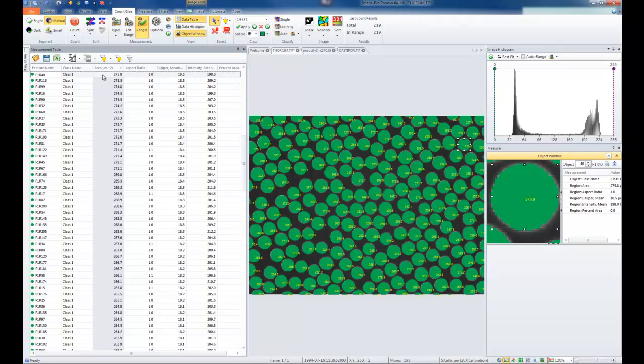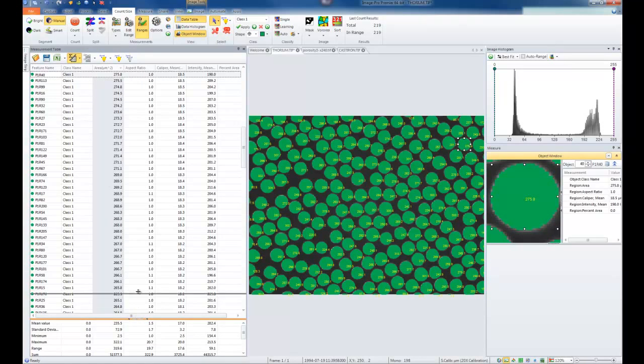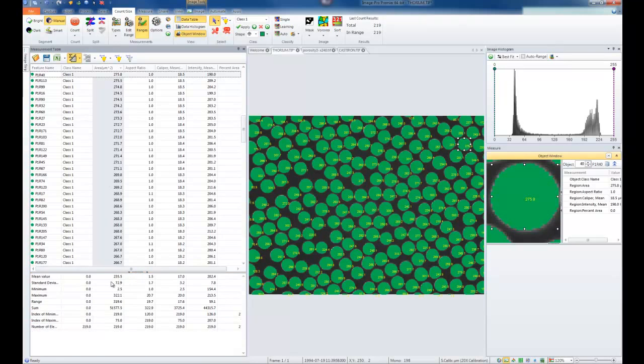I can also look at the statistics of all of these objects. This is located at the top of the measurement data table. By clicking this button, a new dialog appears at the bottom, and I can see for each of my columns all of the measurement data displayed with statistics per this image. Now we have a little bit too much data here, so we're going to try to filter out some of it. Let's pin our data table to the side.